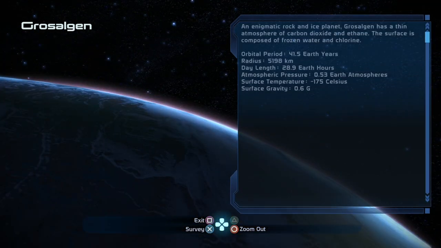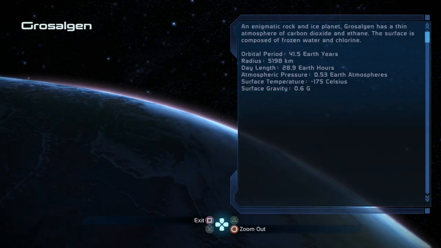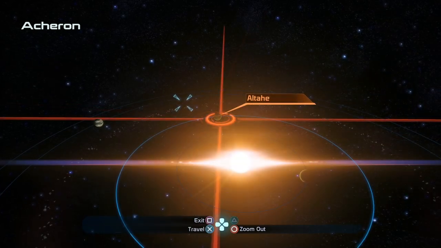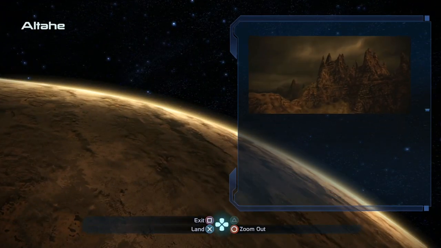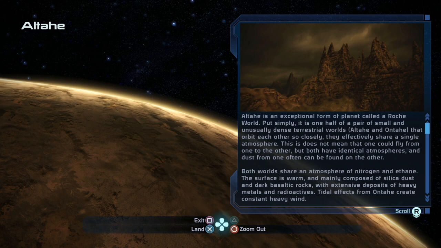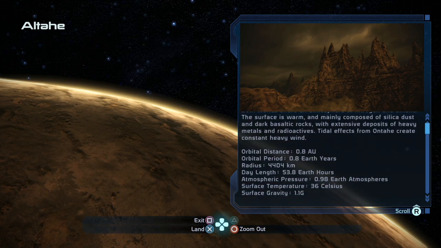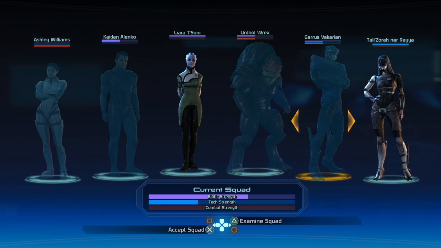On the planet of Grosselgen, we can go ahead and survey that to find a large deposit of magnesium. And finally, we can land on the planet of Altahe. I don't know, but it's an exceptional form of planet called a Roche world with a bunch of different things that we'll be able to discover here. So let's go ahead and land, taking with us a party of Liara and Garrus Vakarian.